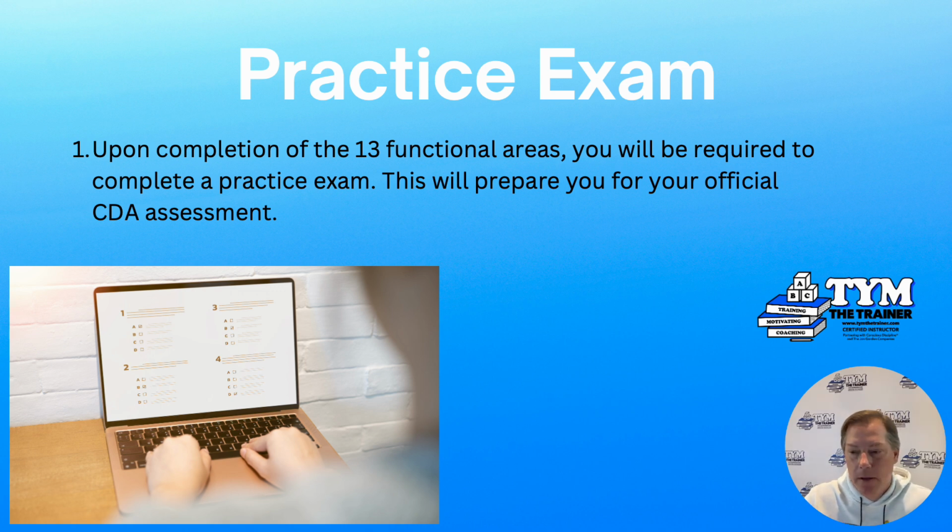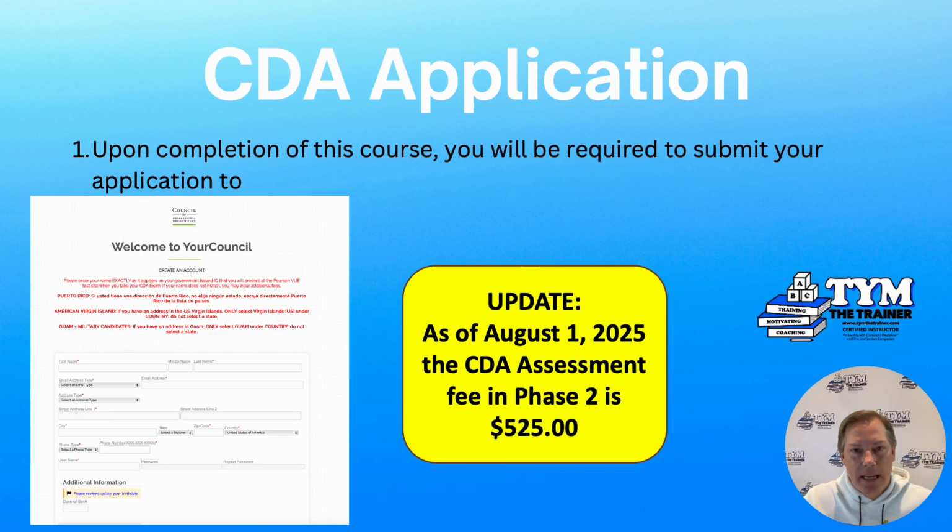And then you've got the actual application that you will do with the CDA Council out of Washington, D.C. Again, you'll go to cdacouncil.org after you complete your coursework. So you will not do this until you actually finish your coursework with me. Then you'll go ahead and apply for your CDA. You'll pay the $425 assessment fee. You'll pick a PD specialist in your area. When you go to their website, it will pull up a list of PD specialists in your particular area. You're going to arrange a date with them, schedule your test, and then you'll go from there.